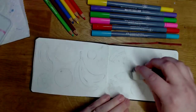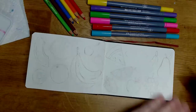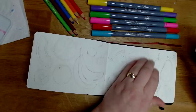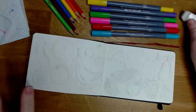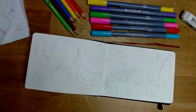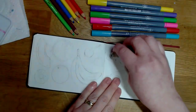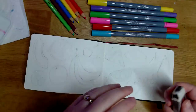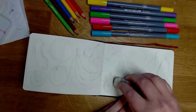So if you want to follow along, you can draw the same doodle that I have here, or you can go to Google or Pinterest. When I'm trying to find something like that, I'll type in something like fruit icons, just to look up some references for a really basic outline. Then you can usually find something to get a jumping off point. I usually need some type of jumping off point when I'm drawing something, so it's nice to have some type of reference.